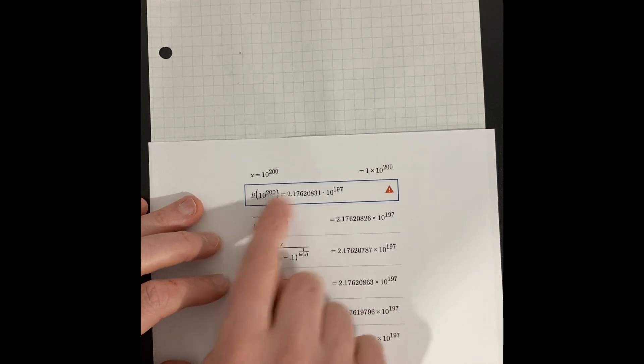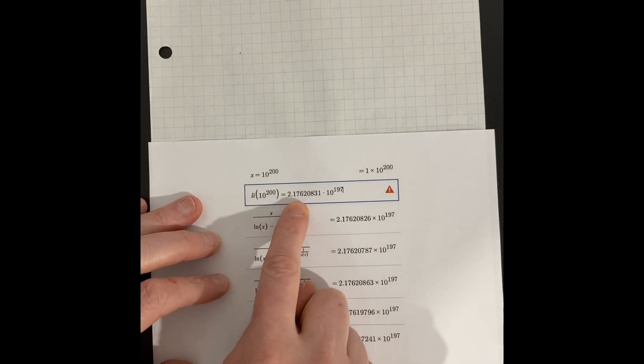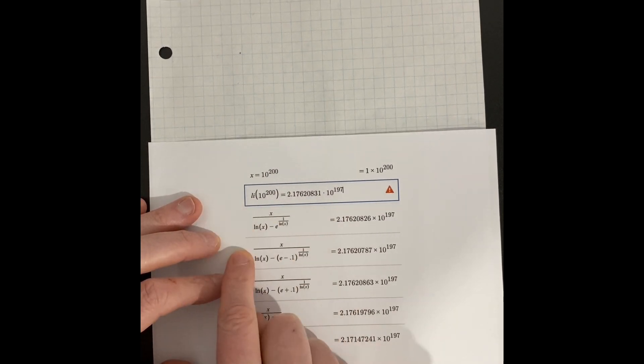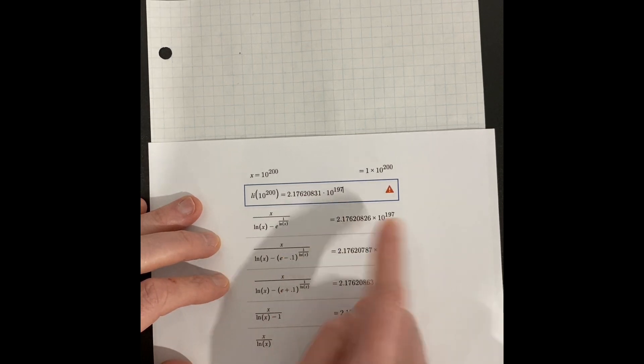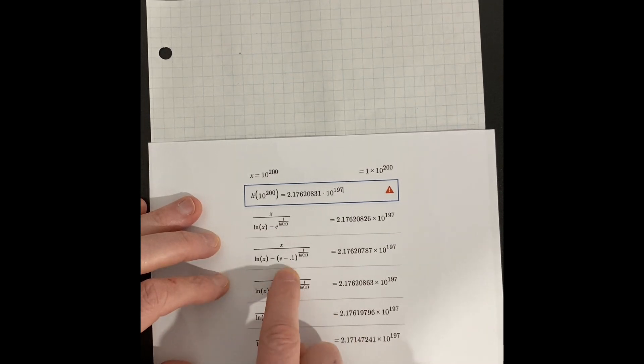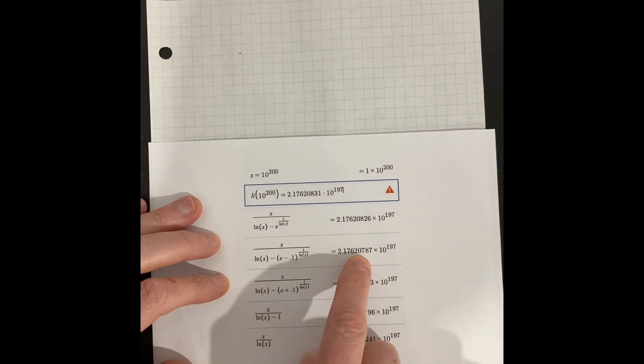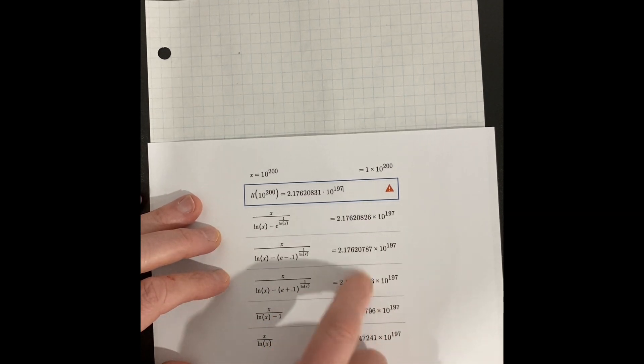There's my equation. So let's set X to 10 to the 200. There's the Li answer. As you can see, mine is pretty accurate. It's 831,826. Now just to show that E is the base, if we minus 0.1 from E, you can see the number drastically changes, way lower. If we add just 0.1 to E, it goes well over.